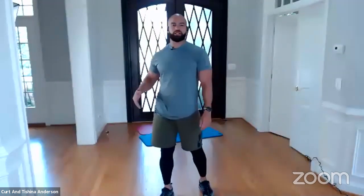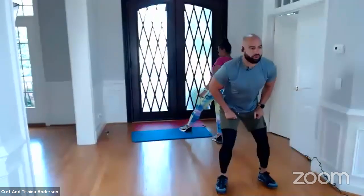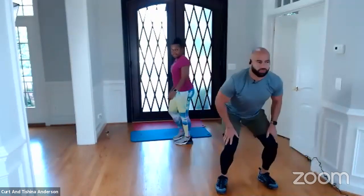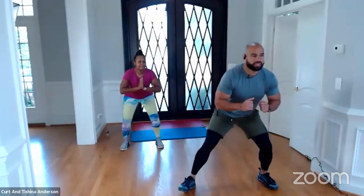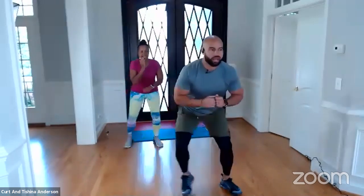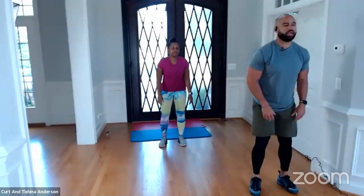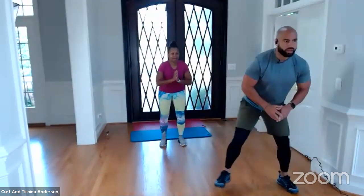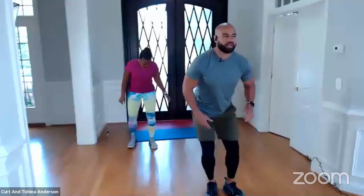Hold for 1 second. So this is called a crab lunge jump. All right, it's simple though. So you're going to be bent over, not too low, just kind of knees bent a little bit. And you're going to go side, side, jump. Side, side, jump. All right, got that? Do it again. So you start from one side and you go side, side, jump. Side, side, jump. We got that?